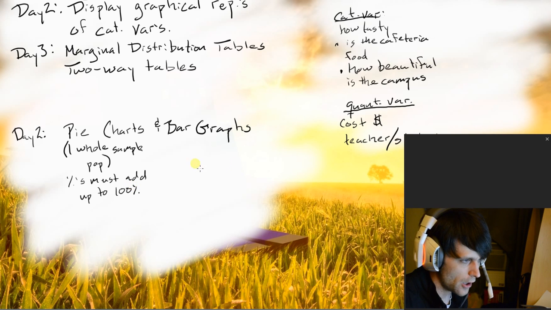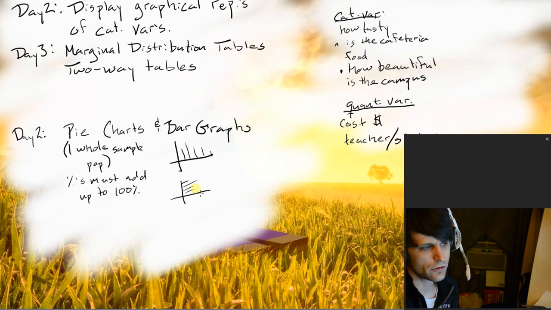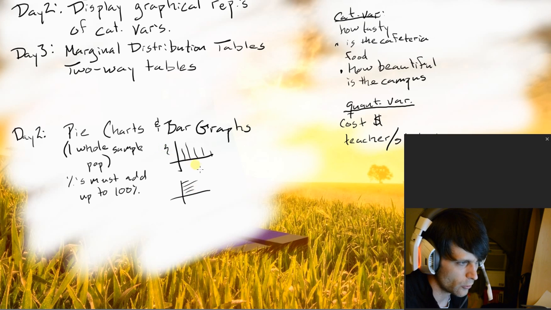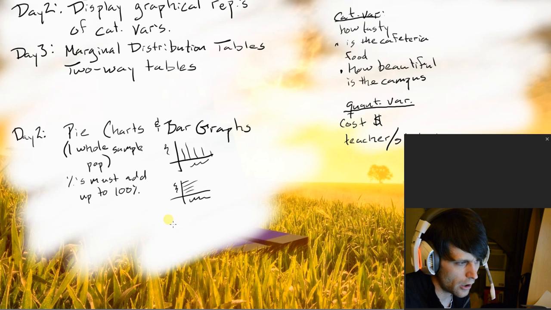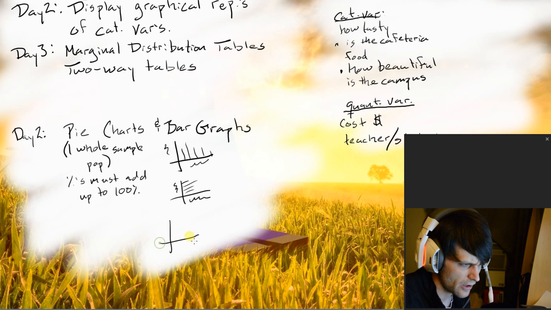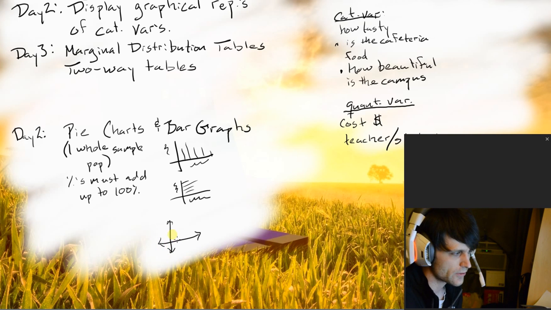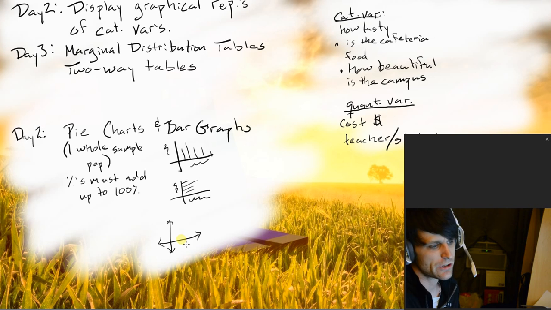Bar graphs, you'll see these organized a couple different ways. Sometimes you'll have vertical bar graphs, and sometimes you'll have horizontal bar graphs. Whatever you do, you need to make sure that you label what the different axes are, okay? Make sure to always label those. And another type of graph that sometimes you'll see sort of in the idea of bar graphs are pictographs, and that's where they use pictures to represent your different variables.